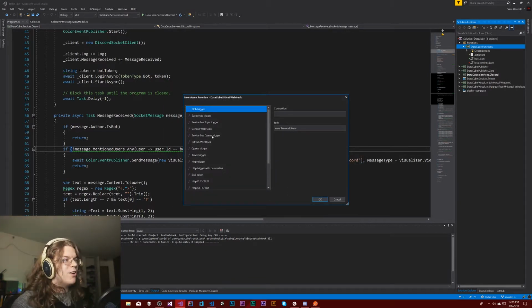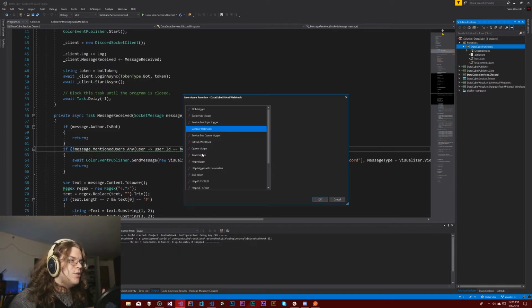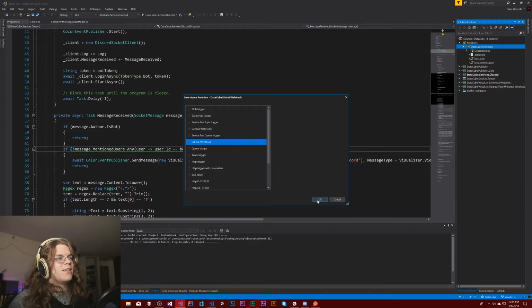But then you're going to get given all of these options. There's two webhooks. You can do a generic webhook or a GitHub webhook. Webhooks are used for other things than just GitHub, obviously. They're used all over. If you're writing a Slack bot, I believe Slack uses webhooks as a way to actually create your bot. So every time somebody types something in chat, it sends a webhook to your chatbot, and then your chatbot figures out what to do. That's what you would use a generic webhook for. But we can just use the GitHub one because it's already there.